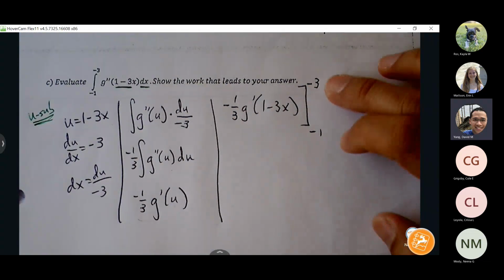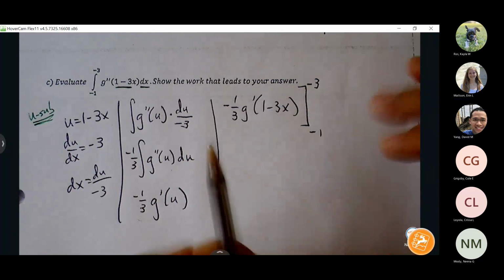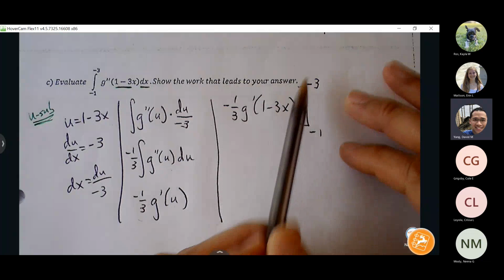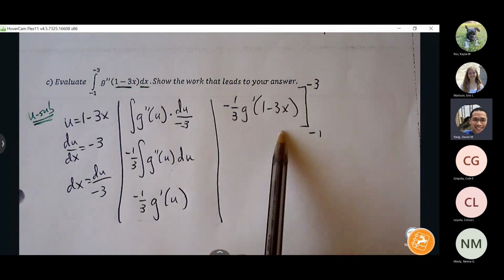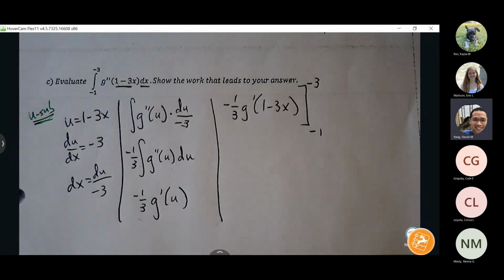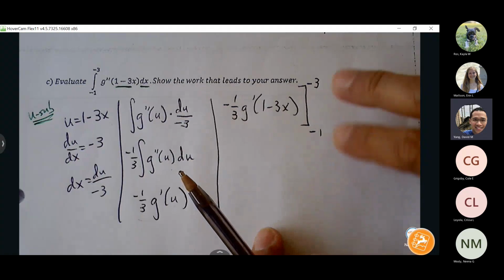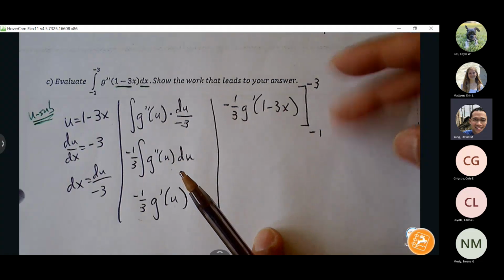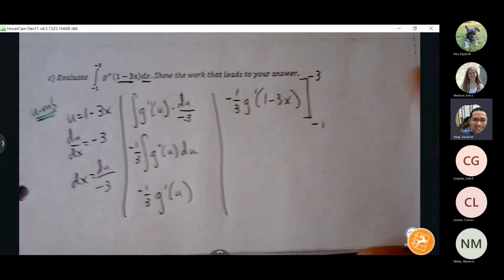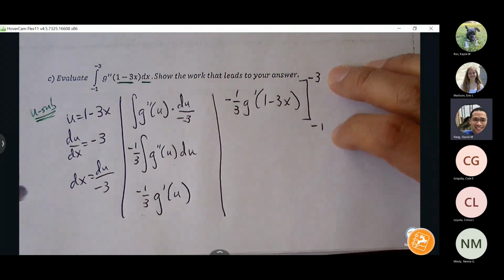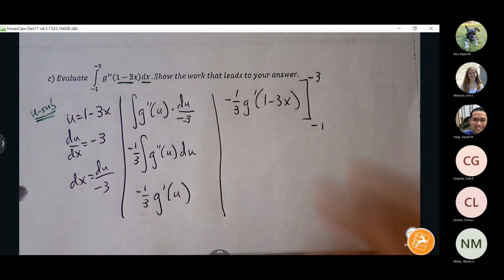Some students have asked, wait, these are out of order, so shouldn't we put them in order? I really don't care if the bounds are out of order if I'm just doing it algebraically. But if I'm trying to read the graph from left to right, then I would prefer the bounds being flipped. But if you want to flip the bounds, you're more than welcome to flip the bounds. You can flip the bounds and just make sure you change the sign in front. So our answer should still match. But usually I don't worry about the bounds if I'm using the first theorem to just plug in.